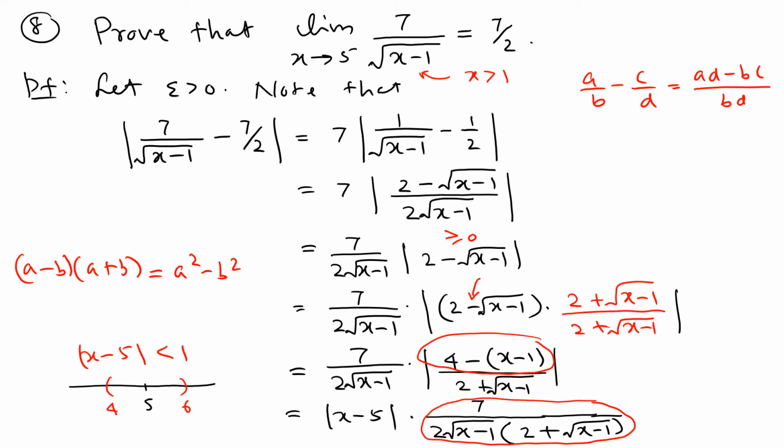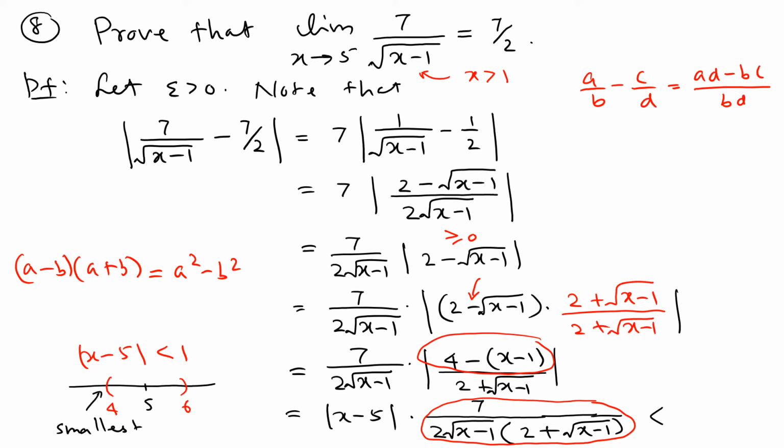Now since all these terms are in the denominator, what we're trying to do is pick the smallest value, because when you plug in the smallest value, you get the largest fraction. For example, if you plug in 4, the square root of x minus 1 is going to be the square root of 3. So you can see that this expression in red is smaller than 2, because the bottom can be larger than 4. Since the bottom can be larger than 4, the largest value of this expression is smaller than 2.